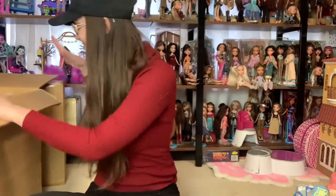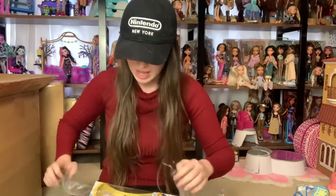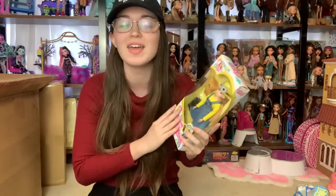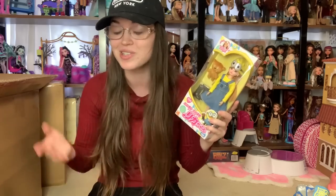Cool. Okay. Next up, okay, this is a present for my friend, but I'll show it to you. This is actually kind of funny because I was going to buy this from Yahoo Shopping or whatever, but I thought I had taken this doll out of my cart because it was like $30, and I usually formulate my cart around certain things, and I decided I wanted to buy an auction instead or something like that. So I thought I had taken this out of my cart. I thought wrong, I had bought it. And then I actually bought another of this doll later, so you'll find her again.